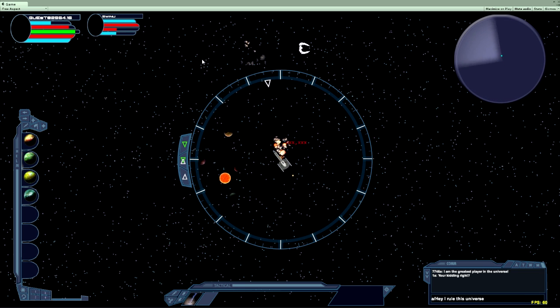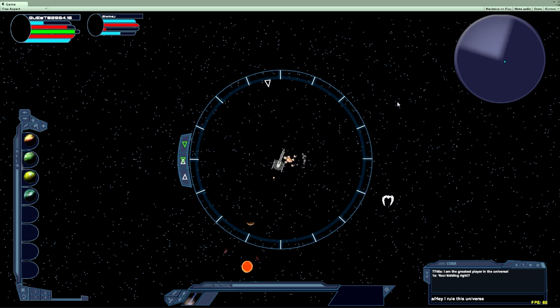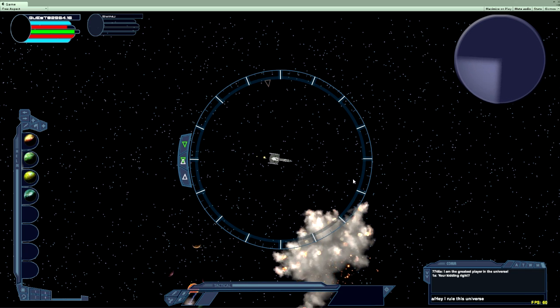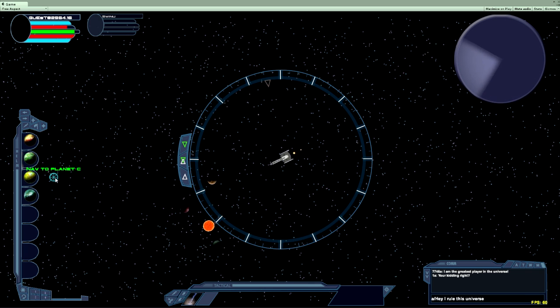Got him on the button, there we go. See his rear shield just coming down, and his hull. There we go, he doesn't have much hull left. Maybe one more shot will get him. Nope. Still got another one. There we go. Nice big explosion there. Alright, so let's go ahead and nav to planet C.